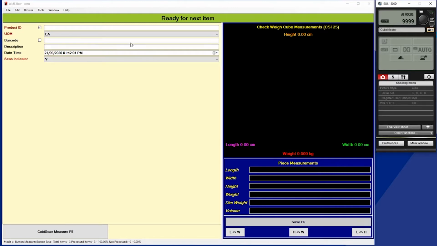As we can see, we have the labels presented on the left hand side here, and because it runs a Microsoft SQL database, one of the real strengths of CubeMaster is that it's infinitely configurable. There are 21 different user fields that can be used, apart from a couple of other fields. Length, width, height, weight, and volume are all excluded from those 21 fields, because they're down here.